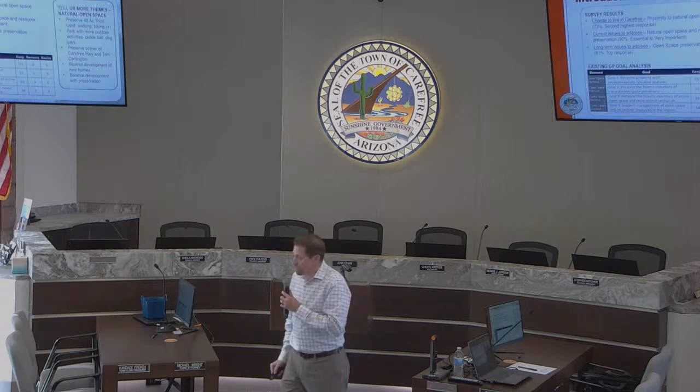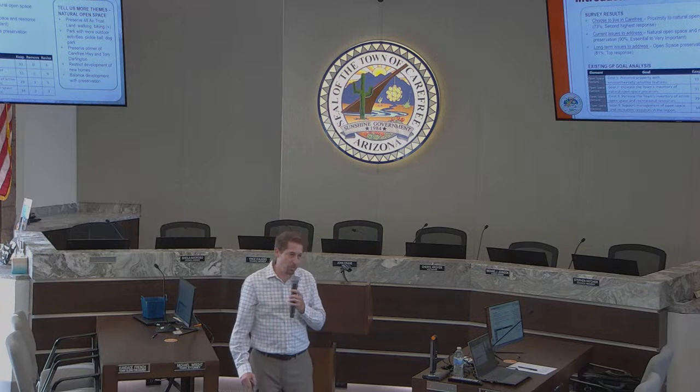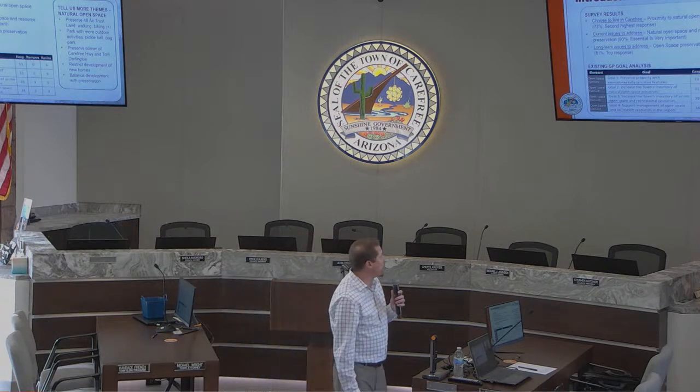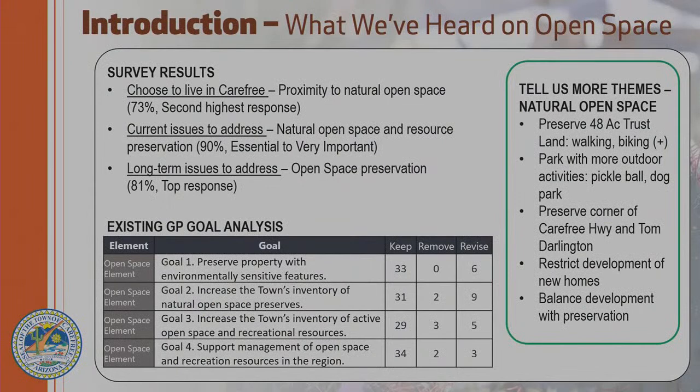As far as getting into the introduction for tonight's meeting, what I've put up on this slide is a synopsis of a lot of what we've heard up to this point for the general plan. We've conducted various surveys, whether it's the community-wide general plan survey that we pushed out or the individual surveys for each community workshop. Within those, we've heard different types of feedback.